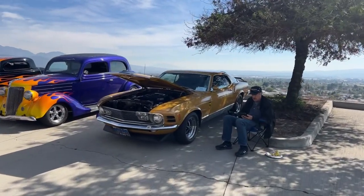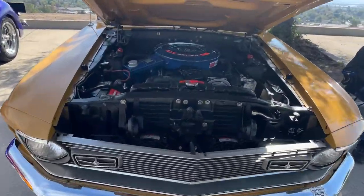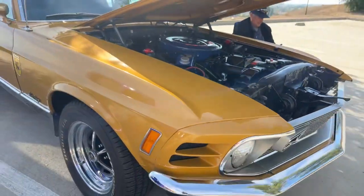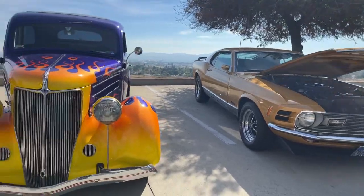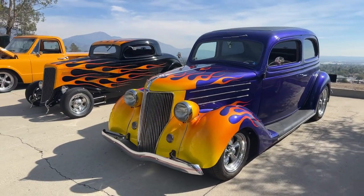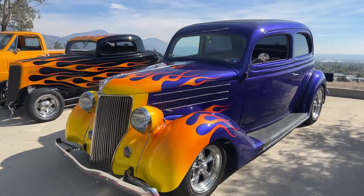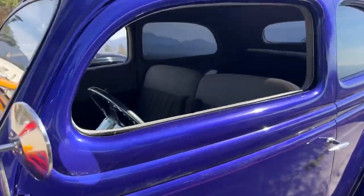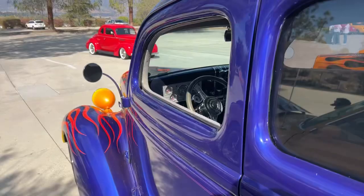We got everything from Mustangs to hot rods to everything in between. Look at this baby right here. How you doing? Doing good. Thanks for bringing her out. Oh, you're welcome. Enjoy it. Yeah, what a show. Oh, look at this thing. Hot, hot, hot. Double hot. Yeah, what a view. Car club? You with the car club? Nope, I'm with Customikes. We're live right now on YouTube. And your car's in it.